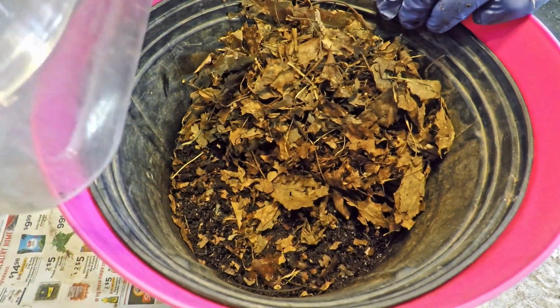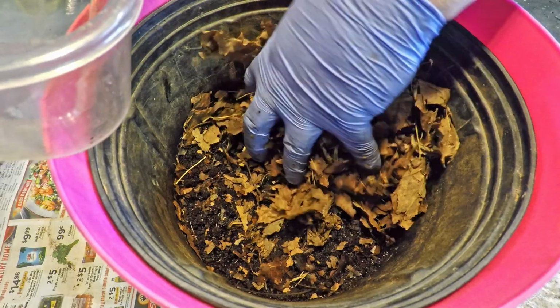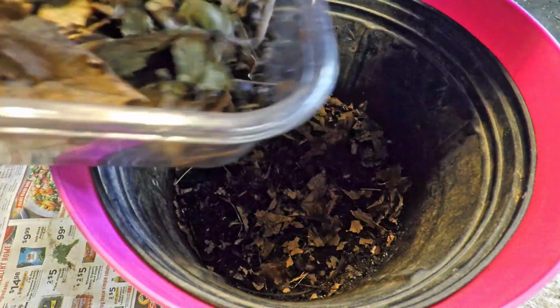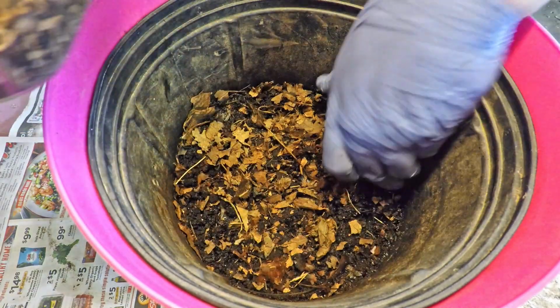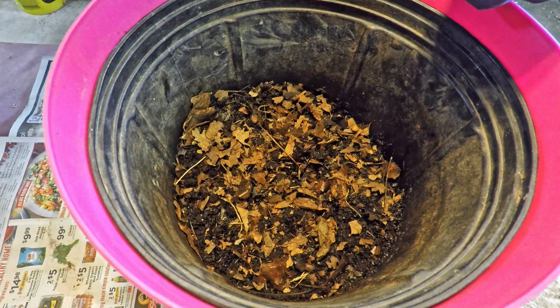So like I've done in the past, I'm going to take this plastic bin that I have here and I'm going to pull off some of this leaf cover, because it's really in good shape still. There's no sense in blending it in yet. I'd like to continue to use this leafy cover as cover as long as I can. And that'll give us access to the lower areas where the worms are.